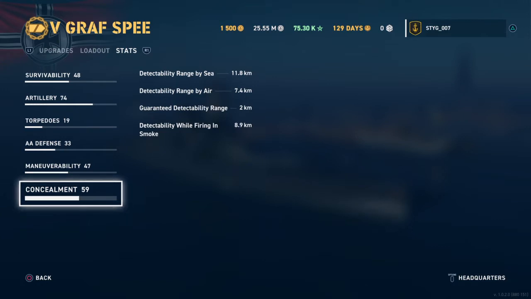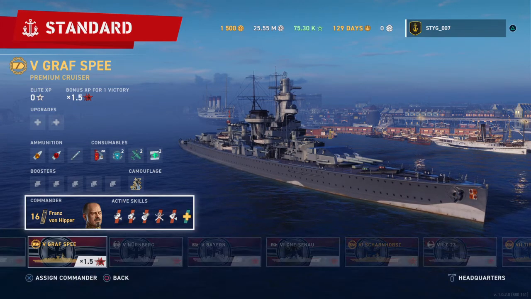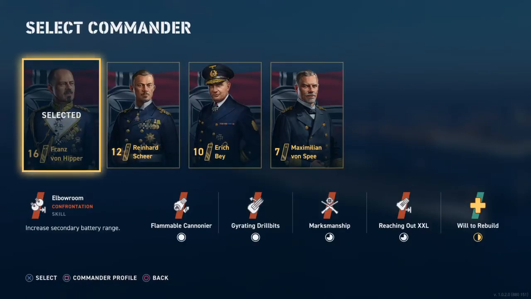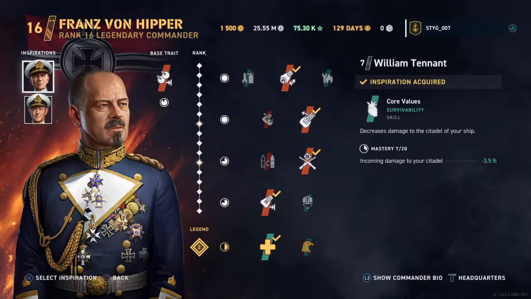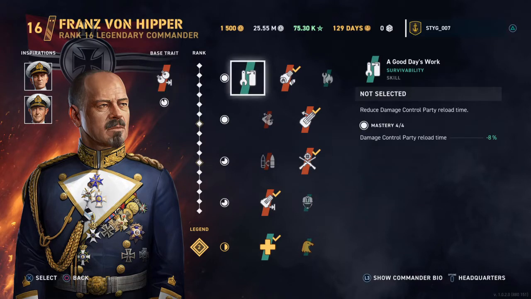Concealment, standard. But the trick that I've been trying to find out is, for this to be very successful, at least in what I've done my research on, you want the detectability as low as you can get it, with dispersion as tight as you can get it. So that's going to be the build that I'm going to try to do personally with the only two commanders that I have. So you saw all that stuff. We're going to do the build, and then we'll see what changes.